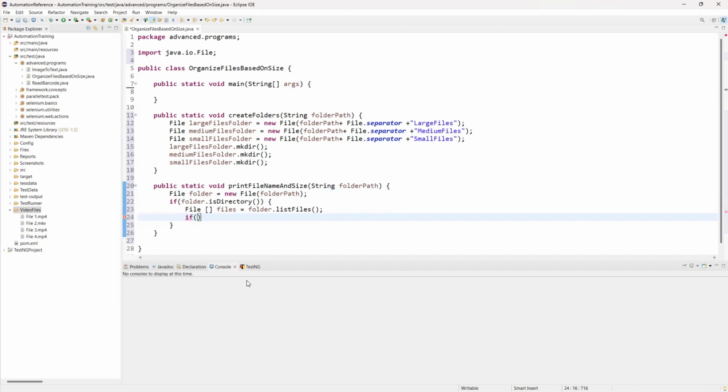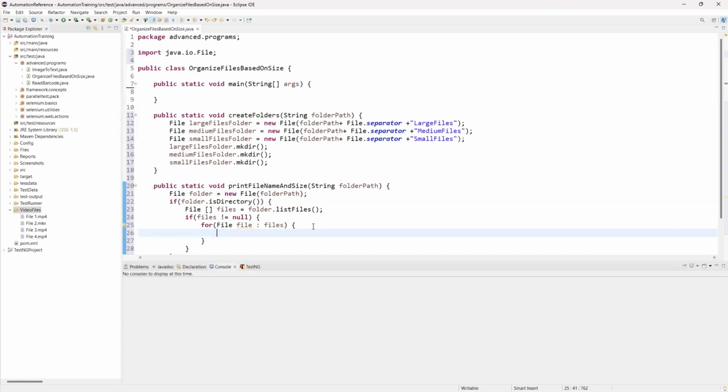That's the reason we are going to check if files not equal to null, then we are going to use for loop to print each and every file name and size. So for each loop, I'm going to use for each loop, file colon files. And then we are going to print the name and size.